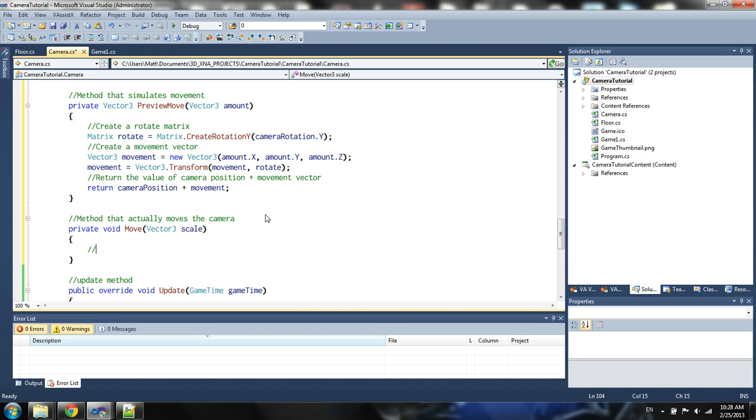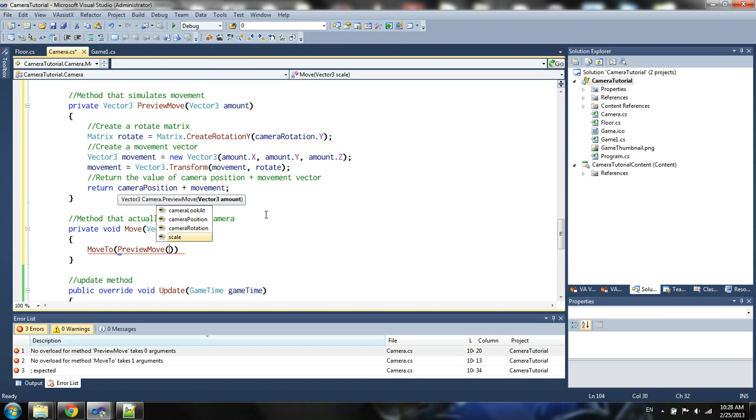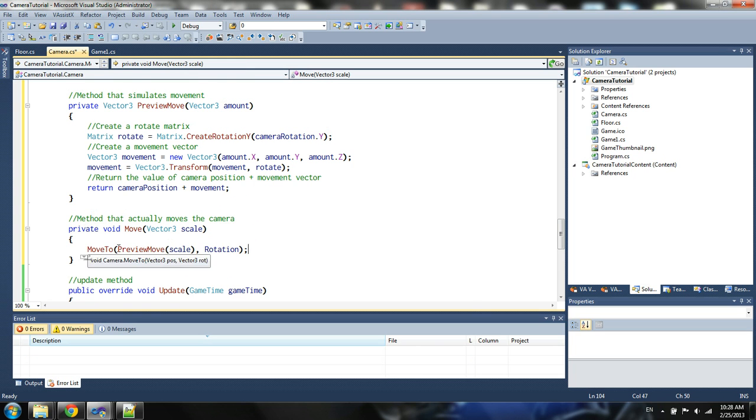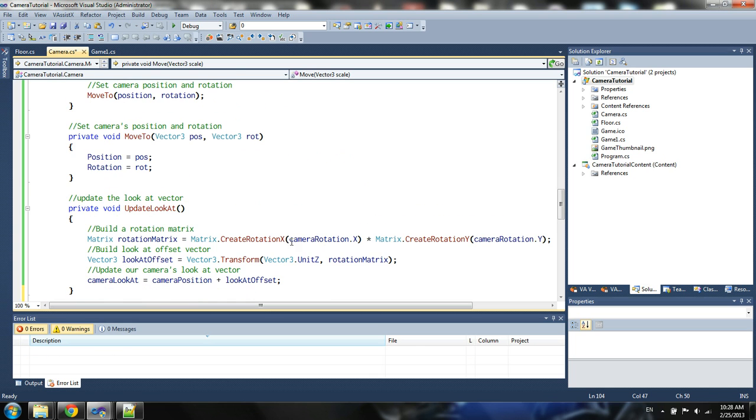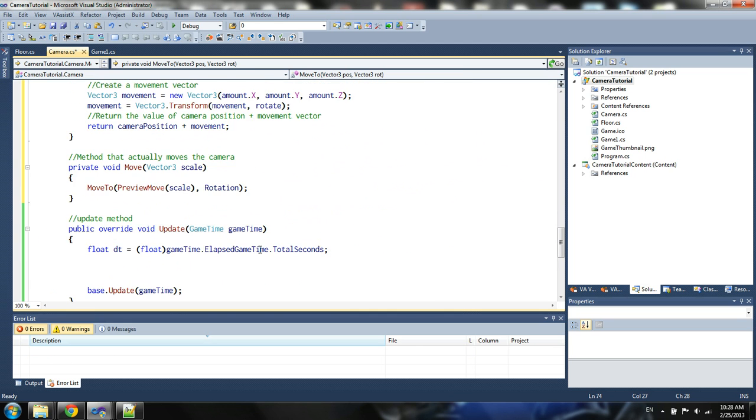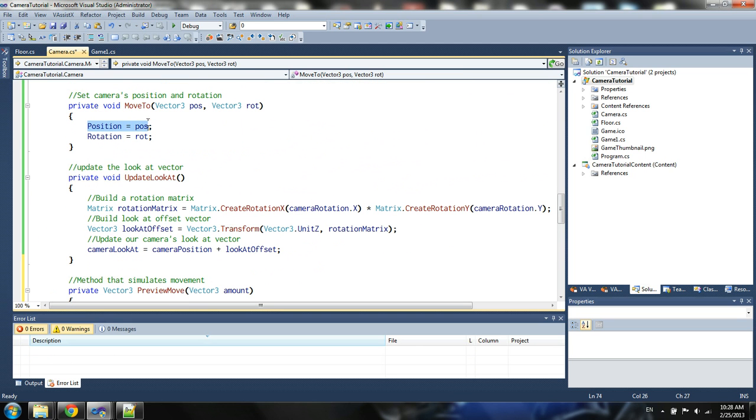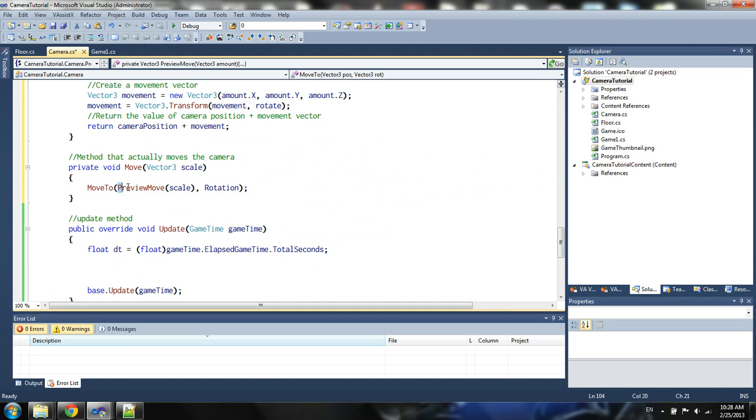We're just going to call move to and pass in preview move with scale, and give it our rotation, because we're not changing the rotation. We're just going to pass in our rotation to set rotation to itself, but we're going to set our position equal to the value returned by preview move.